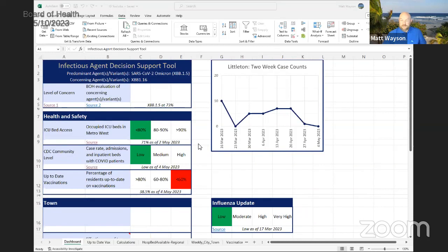Obviously the World Health Organization is no longer calling COVID a global health emergency. It's here. It's still going to be here. It's not going away. It hasn't gone away. It becomes something more endemic, like influenza. And I think people still need to understand the importance of vaccination. I don't know what that timetable will look like moving forward, but it wouldn't surprise me if we have an annual COVID vaccination or every 6 month kind of COVID vaccination.